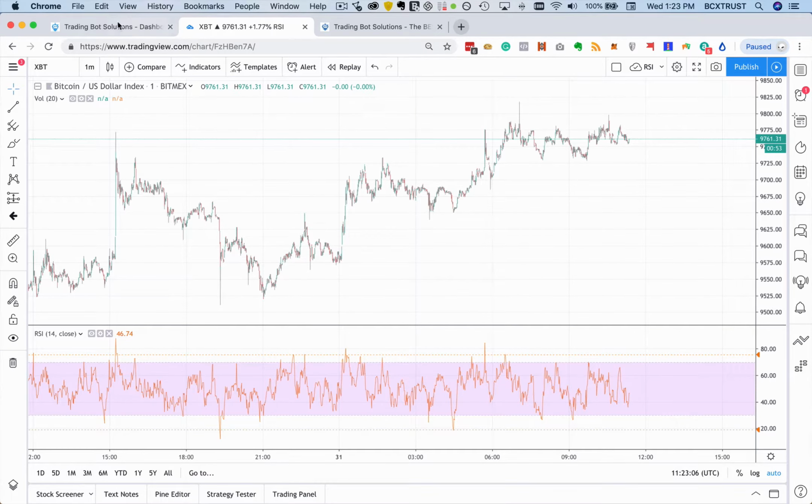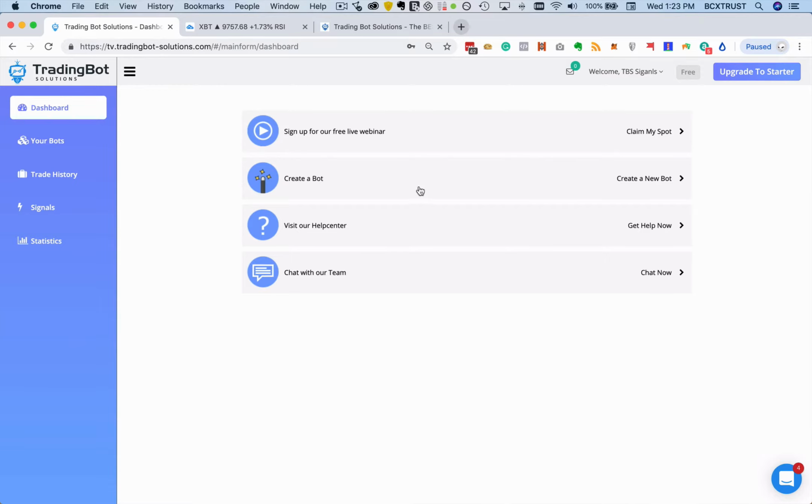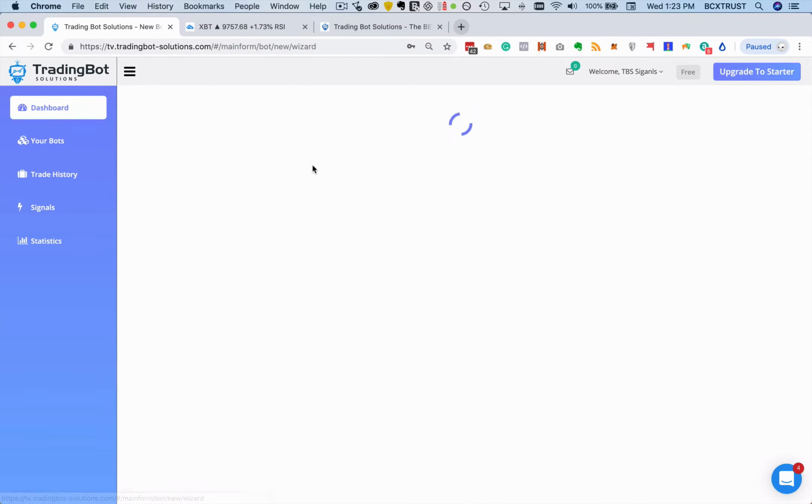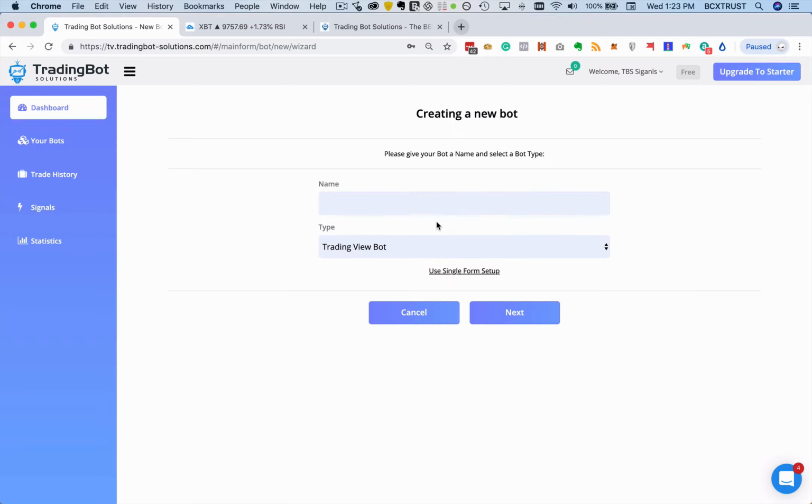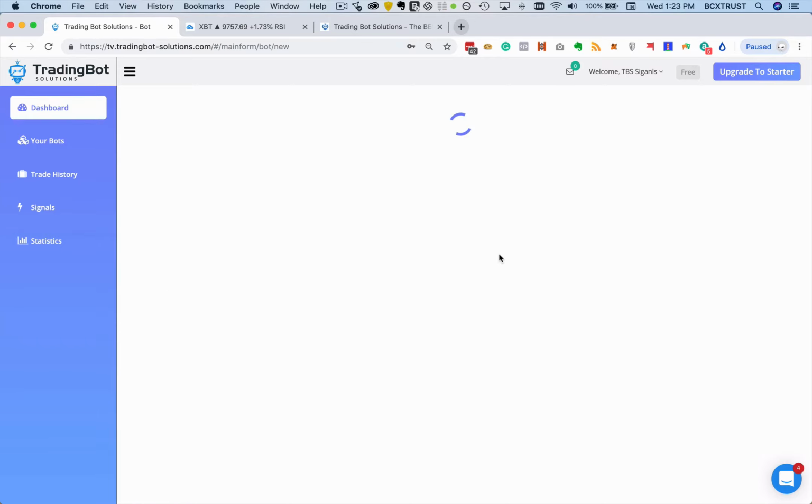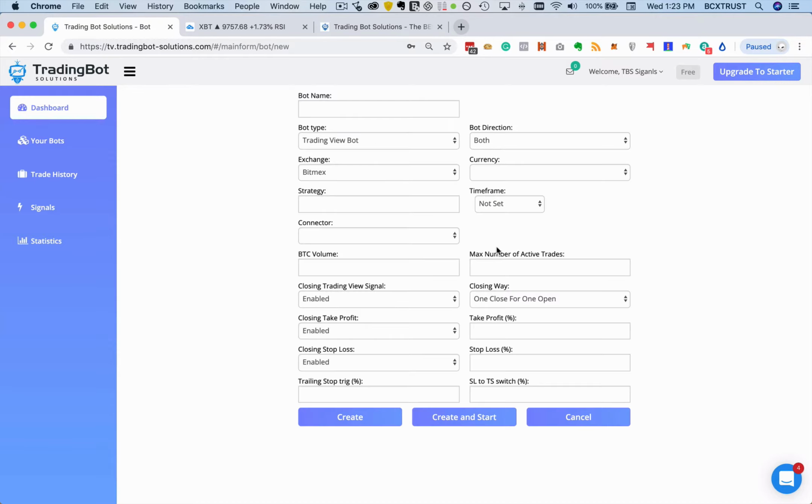Also, of course, if you go into your bot, just create a new bot. Go in here again, and if you want to use the long form or the wizard, it doesn't really matter. You can just create a new bot. I also want to show you that you can do short and long, and you could combine them.